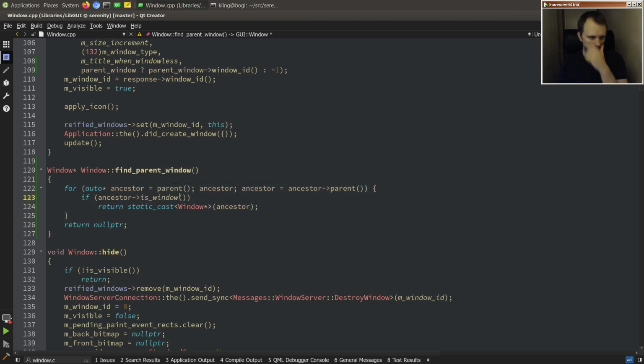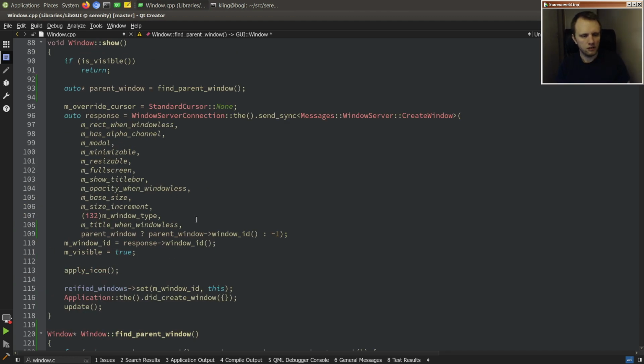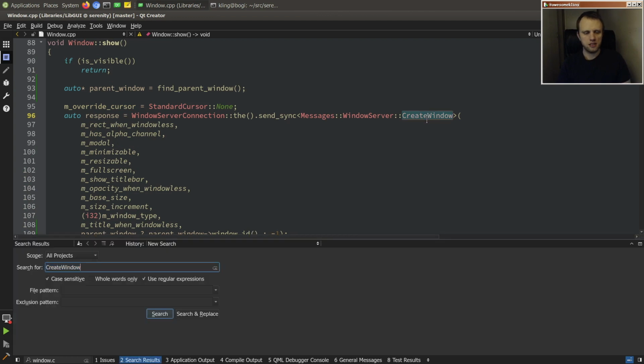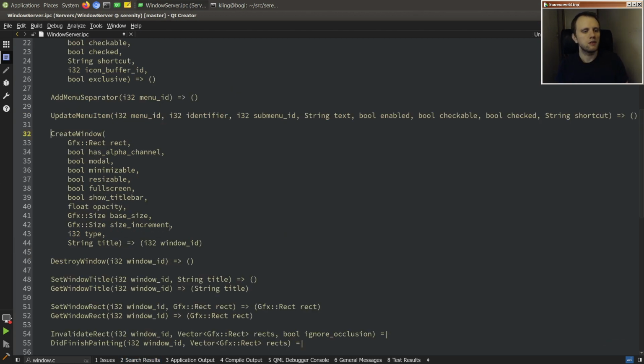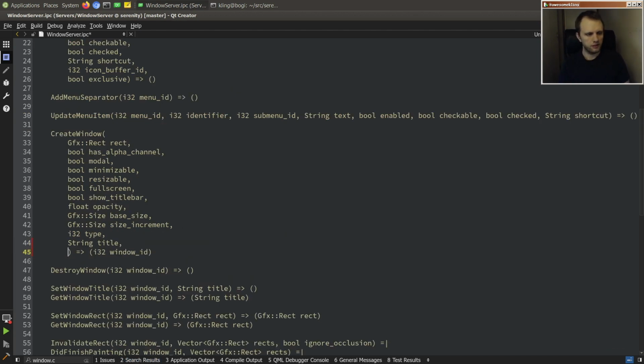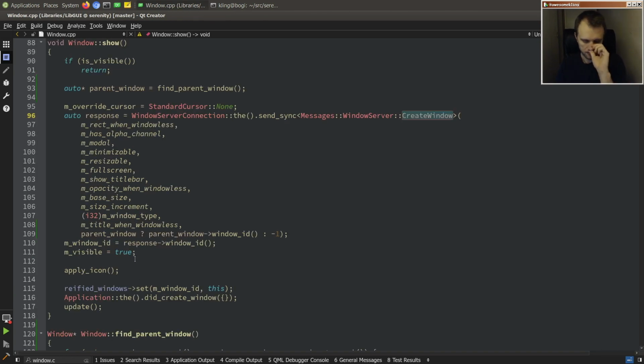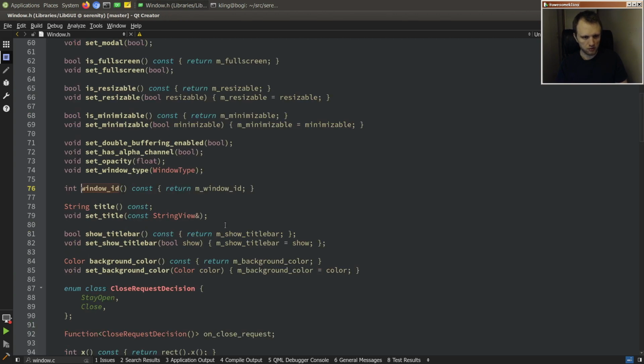That's pretty good. Okay. And then we got to make sure we update this API in the IPC definitions. So create window gains another parameter here, which is the i32 parent window ID. Now I was thinking we should have -1 for invalid, but I think 0 is fine as well.